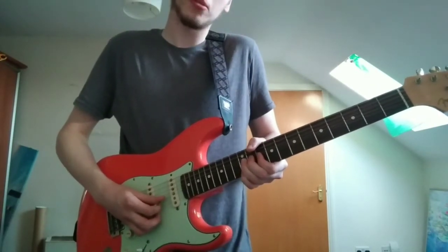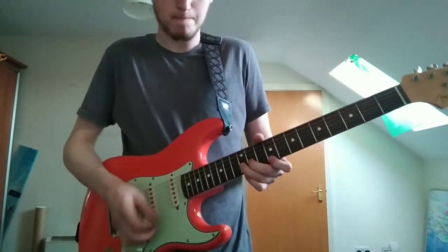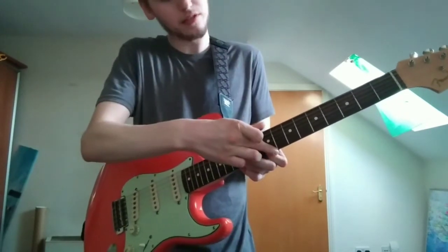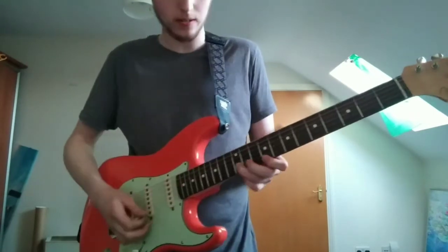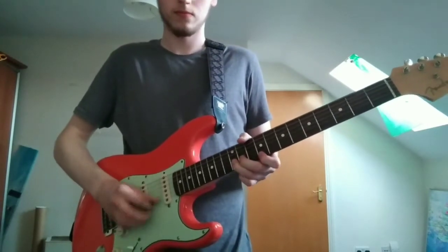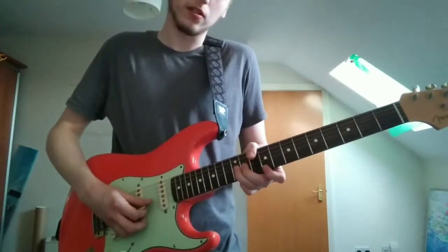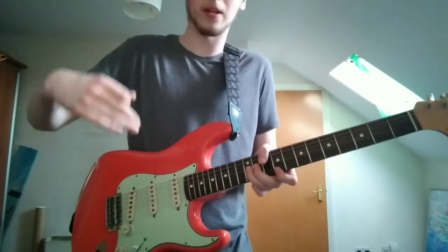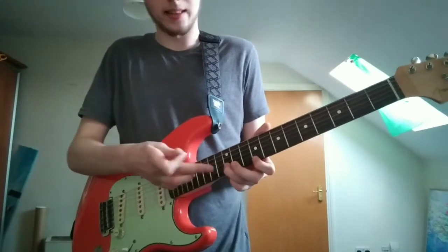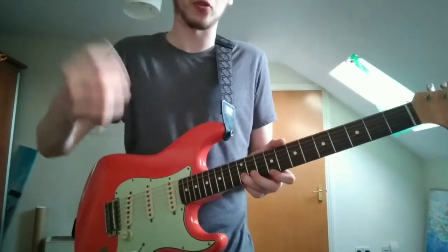Then you pluck it a 4th time on the B string, and you drop it down, and then you sort of play 3 times both the 9th fret of the high E string and the 12th fret of the B string. So you play the 12th fret bend once. This is the 4th time that you play the bend, but this time it's going down. You play both the high E string 9th fret and the B string 12th fret together, and it's strumming just the 2 strings, and you strum it 3 times.